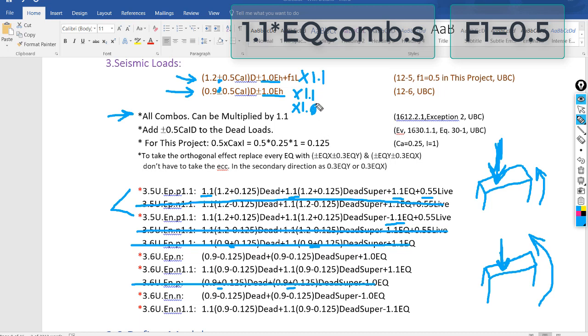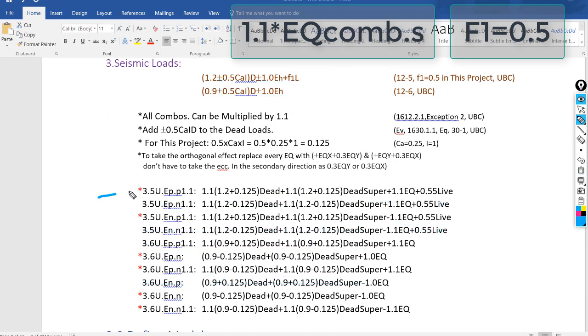That's why I will try both solutions, one with multiplying the load combination with 1.1 and one without multiplying it, for plus and minus EQ.